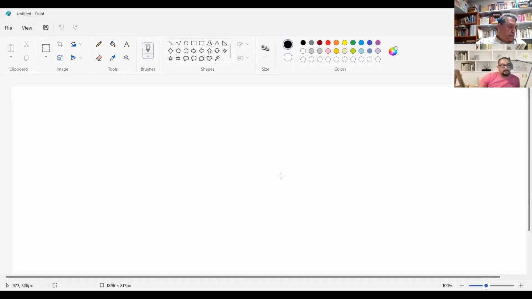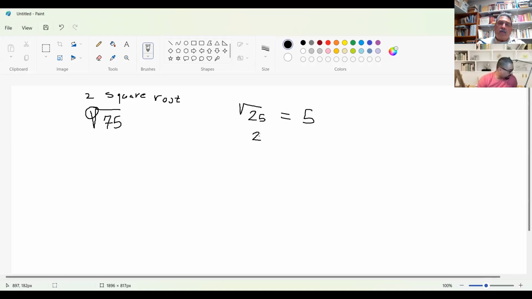Let me show you. For example, it talks about simplify, and it gives us the square root of 75. Now, remember, if there's no number here, it's assumed to be 2. That's why we call it the square root. For example, the square root of 25 is equal to 5. Why? Because 25 is 5 times 5, which is 5 to the power of 2. If that goes under the radical sign, this exponent divided by this index is 2 divided by 2, which is 1. So 5 comes out of the radical sign, becomes 5.